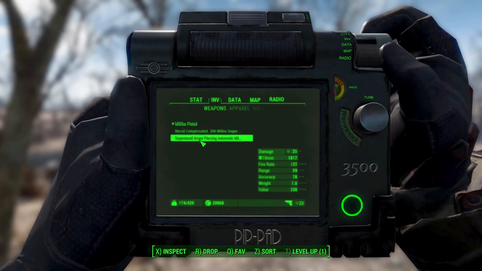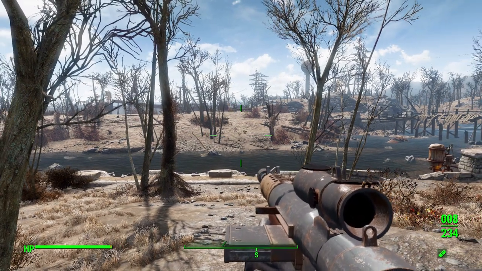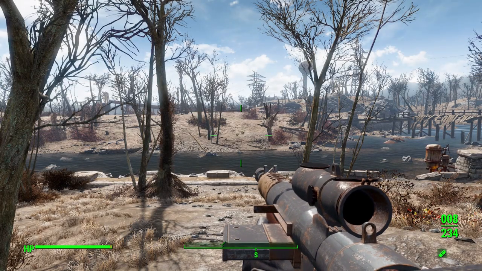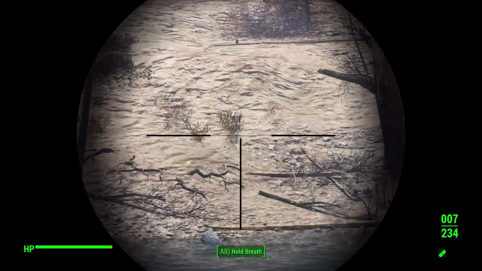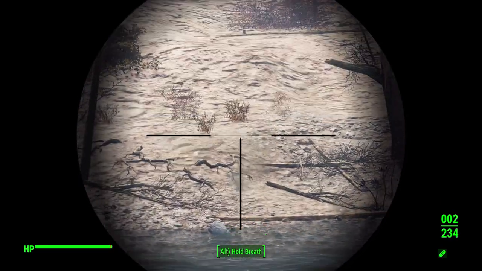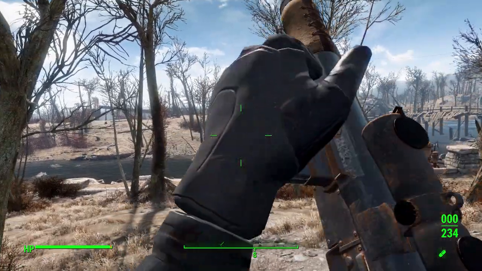Now let's actually take a look at a scoped version with the recoil compensated .308. Again, the most powerful version I was able to make without taking into account any skills. So there we go, a nice scope, and I do love that every part of it, again, the gun, looks like it's made in a post-apocalypse, even the scope there. Granted, it's still better than the pipe rifle, which it's supposed to be, but still not quite as good as a normal gun. But overall, a useful weapon, I'd say, in mid to early game.